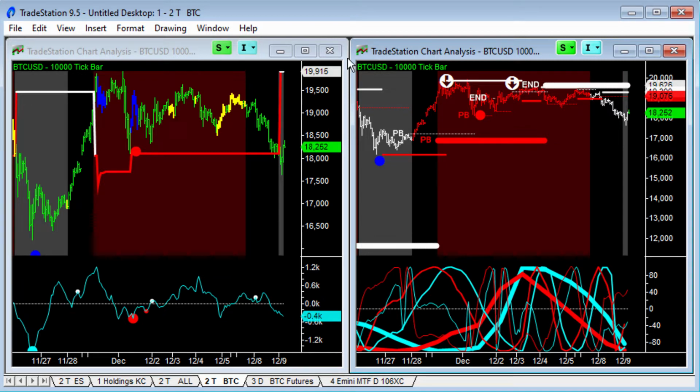Anyway, this is the usual chart setup, two charts side by side. On the right-hand side, we have beta sine wave beneath the price bars, calculating the cyclical energy in 3 different time frames, which allows us to plot support and resistance lines on the price bars themselves, and those breaks of support and resistance give us uptrends and downtrends. Uptrends and strength are shown in red, downtrends and weakness are shown in white.